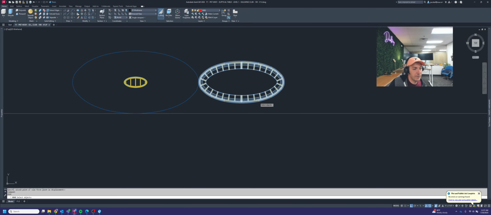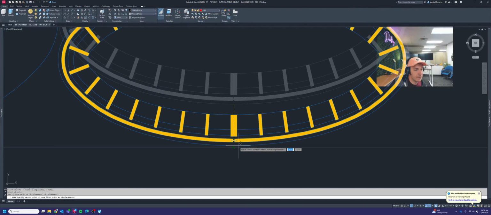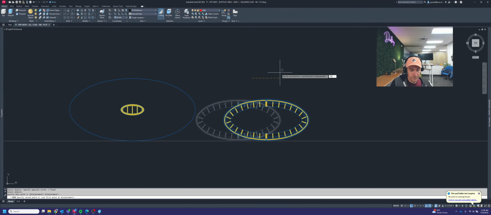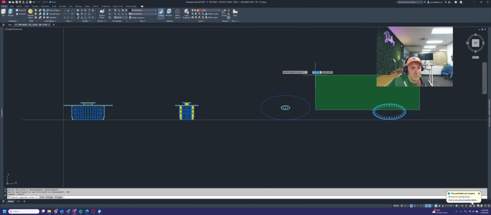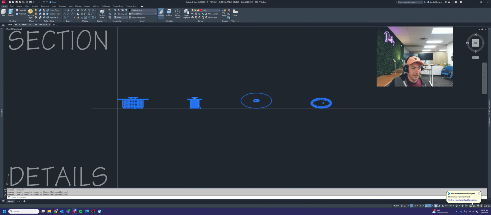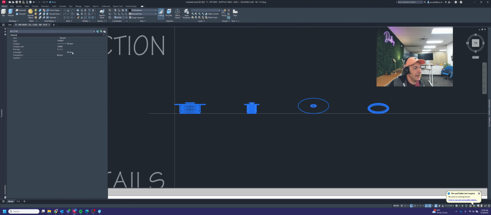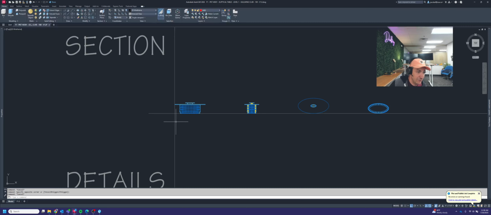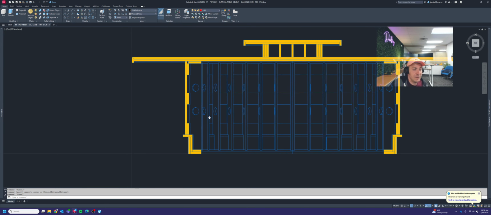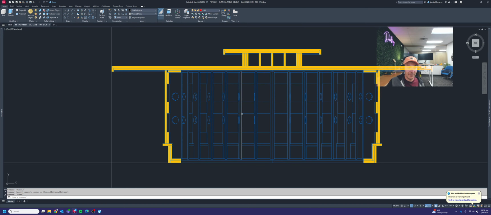All right, here we go. Let's go ahead and get in the next step. So explode these, highlight all of our views, make sure that everything here is set to by layer. It looks like we're good on that. Layer is saying varies, and that's because I have a combination of hatch and geometry applied to these layers, and that's all right. That's just what it is. So next up, really what it comes down to is hatching these views.